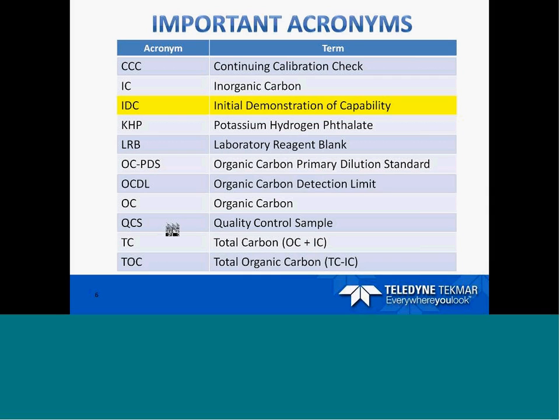So TC is total carbon, and TOC is total organic carbon. There are several more in there: laboratory fortified matrix, LFM, and LFB, a laboratory fortified blank. For the purposes of today, if we went through every single thing in that method, we could be here for a while. So in the interest of time, I'm going to focus primarily on the demonstration of capability and talk a little bit about these standards and what is actually required in this IDC.